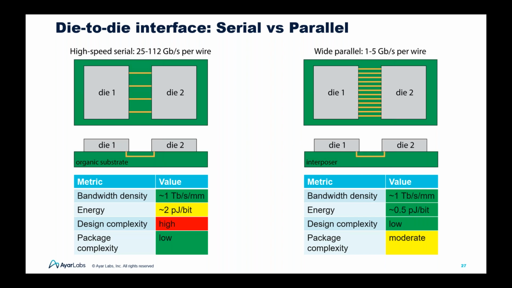Well, the other thing is on the bandwidth density per millimeter, you've got a lot more depth of silicon, I'm assuming, to get all of those. Well, you have to go to the dense I/O, and then you have all of that. I don't know, maybe not. On the energy, I was under the impression from Robert Wang's presentation that in the short reach, you wouldn't need the FEC and all of the other compensations. So I thought the extremely short reach would be similar or lower energy per bit.